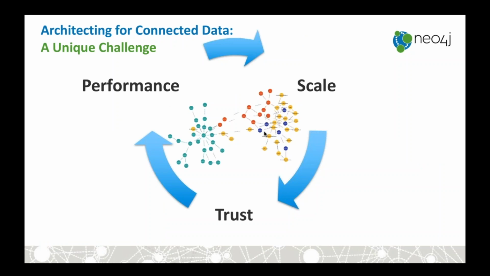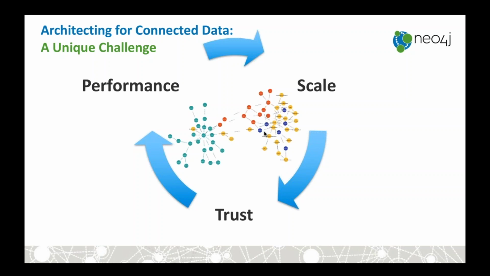And let's take a step back. I want to put some perspective on the challenge of architecting for connected data, because it requires very different techniques than when you architect for data that's not connected. If you look at the spectrum of connected data on one hand, disconnected data on the other, you can look at Neo4j on one extreme, technologies like Mongo, Cassandra, Riak, Redis, etc. at the other extreme, and then maybe relational databases are somewhere in the middle.